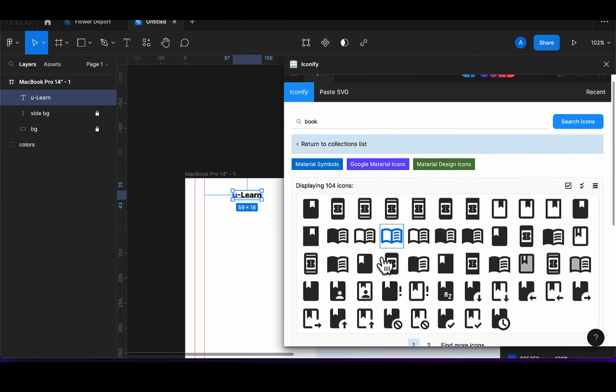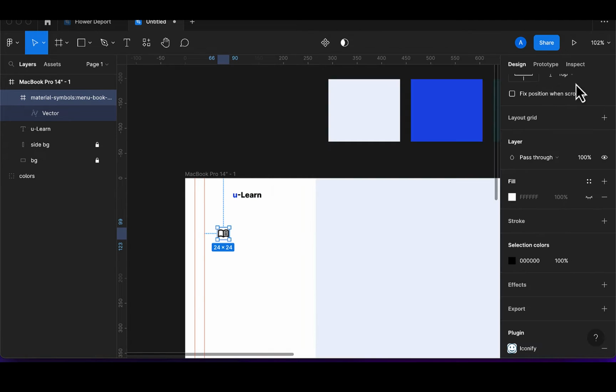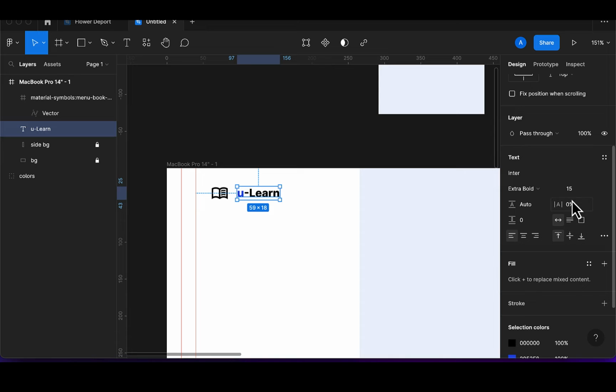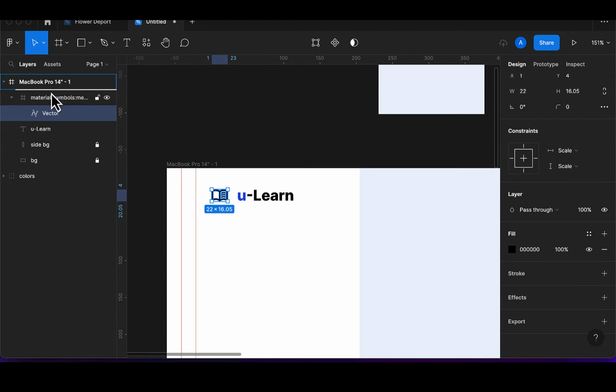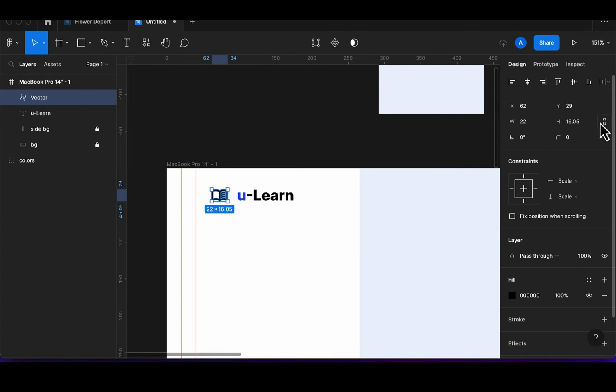So now I have different options of books, so I will be picking this one here. I'll just drag it and drop it here. So for my book, I will just make sure we have this. So having this now, what I want to do here is I make sure that my logo is of size 20, and then my book, since this is a vector, if you notice, I can just pull this out here and then delete this. So this, I'll make sure that the height of this is also 20.